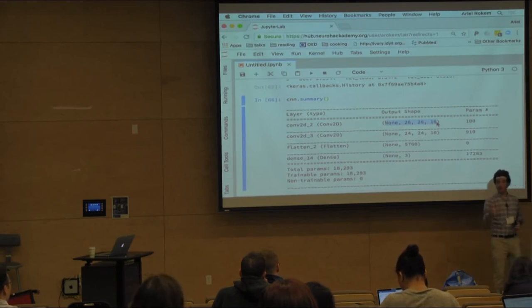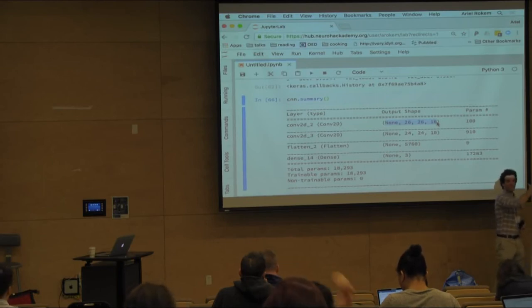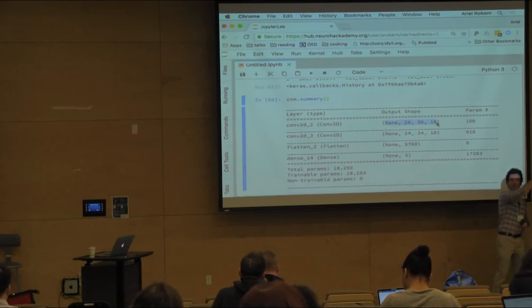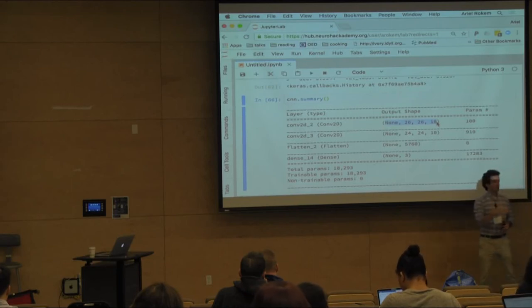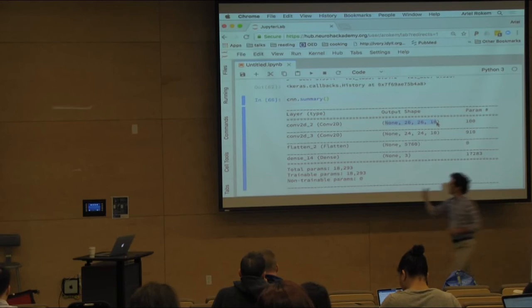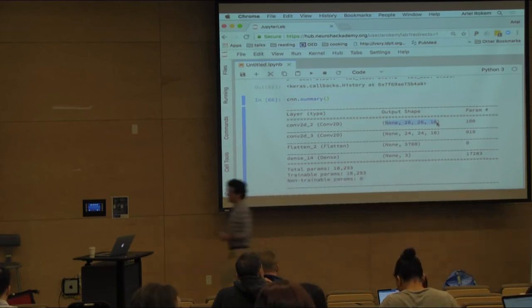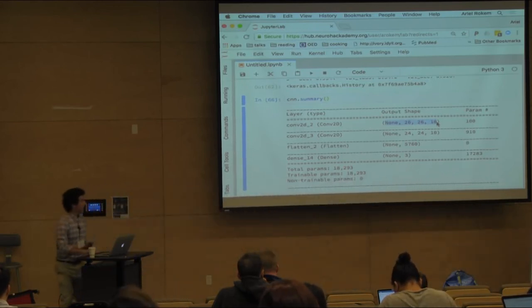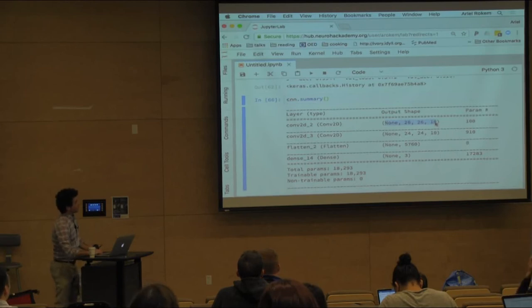So you can pad around with zeros, but we haven't done it here. So our starting point is cutting off one strip of pixels off the side. So our next step is actually 26 by 26 pixels in size. That's the output shape. And then we're stripping one more, because we're doing this twice, one more layer, 24 by 24, and so on. And this is the number of parameters.